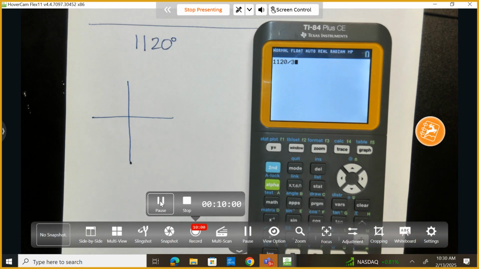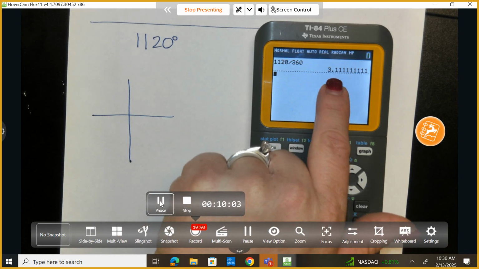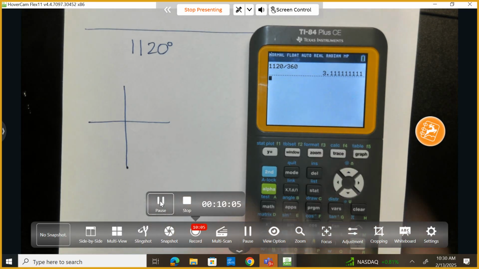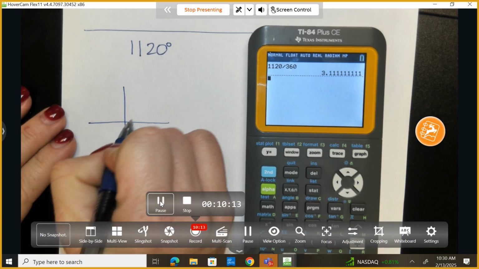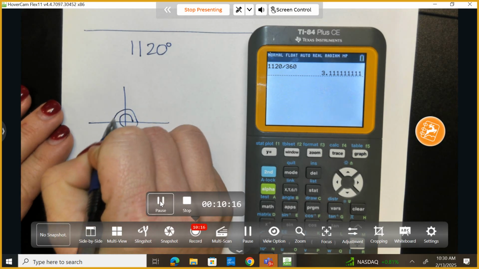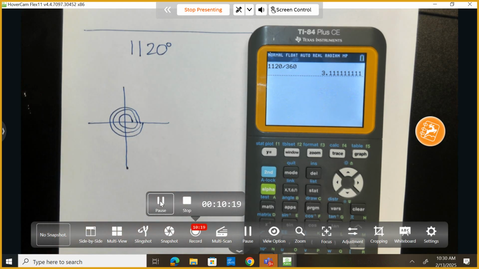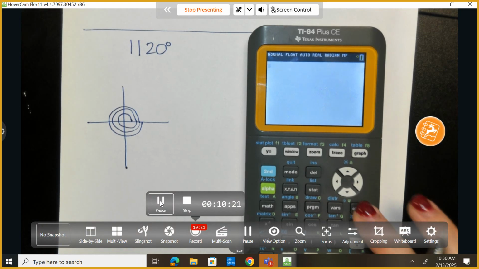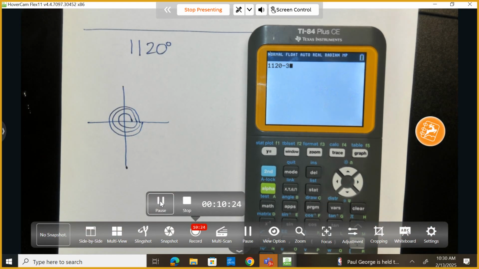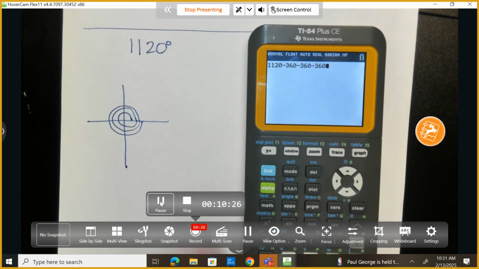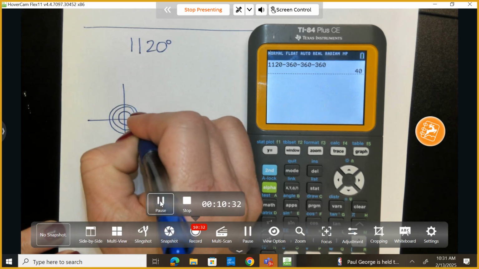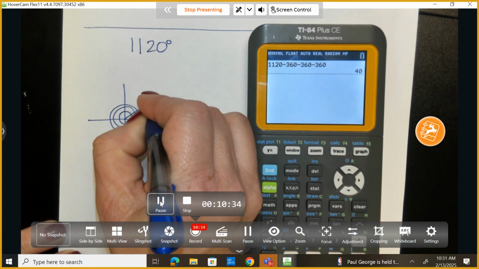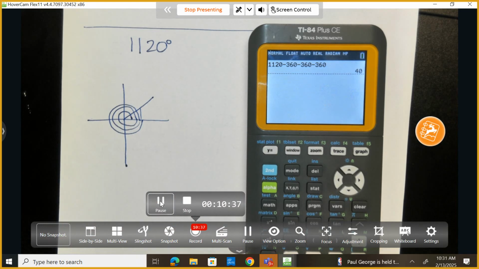One way is watch. Divide by 360, and it tells me there's going to be at least 3 revolutions plus a little left over. Does everybody see that? I'm going to go at least 3 times around. Whole number 3 plus there's left over. So I'm going to go 3 times around. 1, 2, 3. Now, what is the leftover? Okay, hold on. I've got to take 1,120, and I've got to subtract 360 3 times. And I'm left with 40. So I've gone 3 times around. I know this would be 45, so it's right about there. That's my terminal angle.